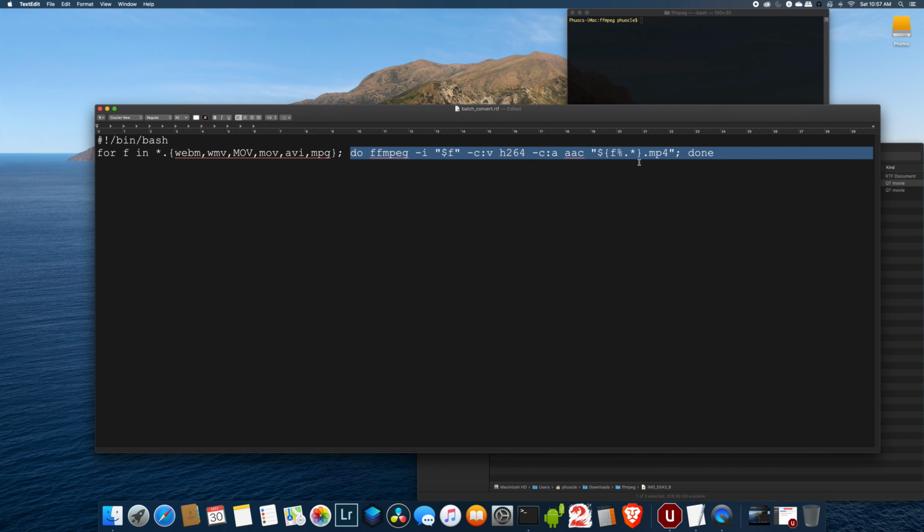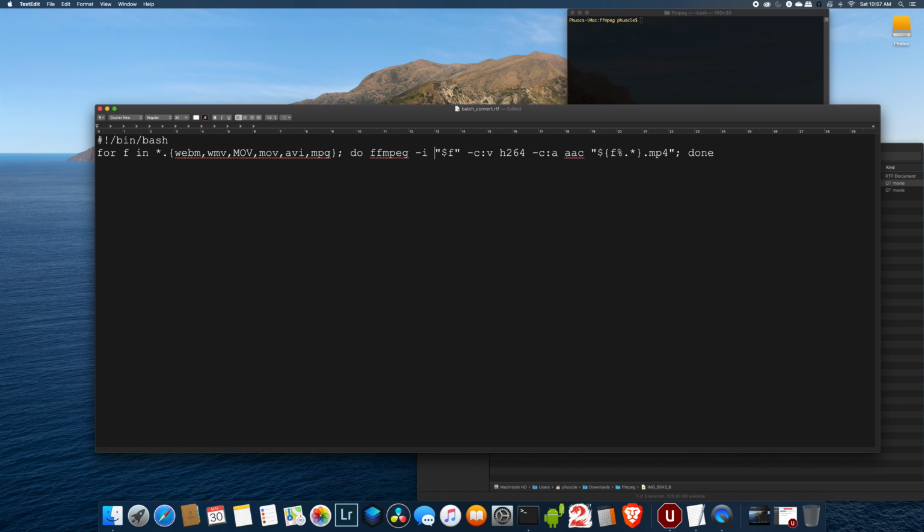The second part is this guy right here, and it actually issues the command to ffmpeg as a loop. It goes through the list of file names and tells ffmpeg to do the conversion. If you saw my previous video, this is the ffmpeg command, -i as the input.